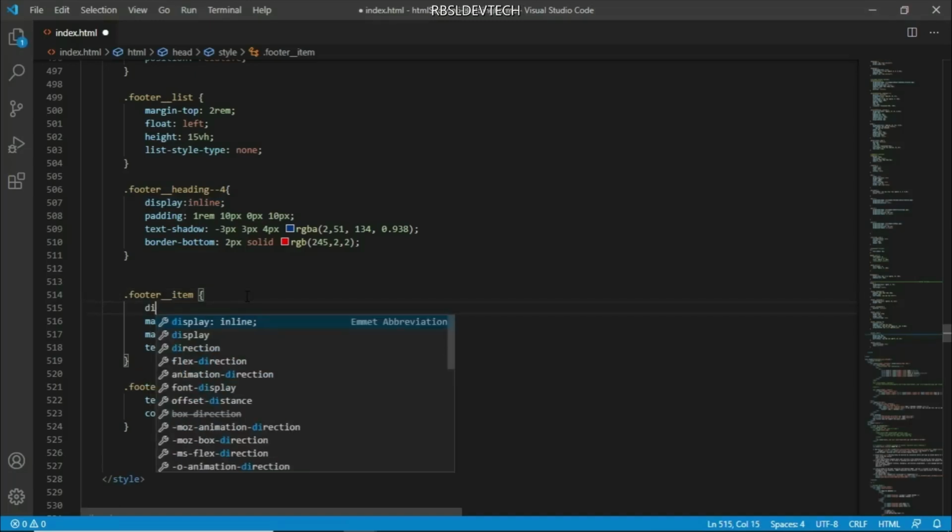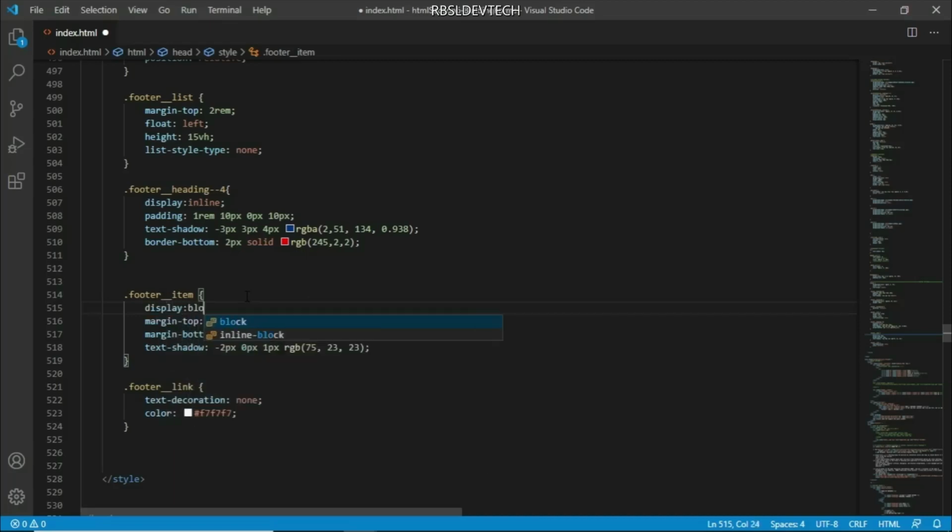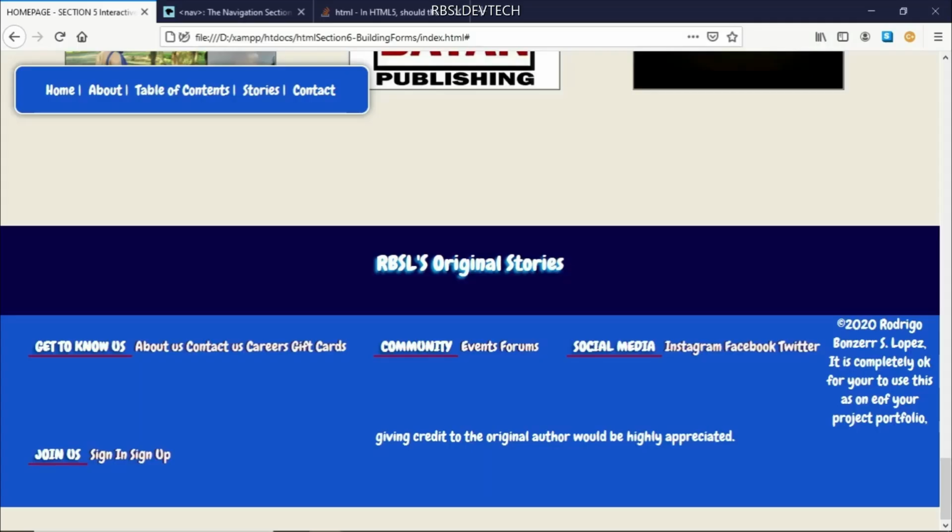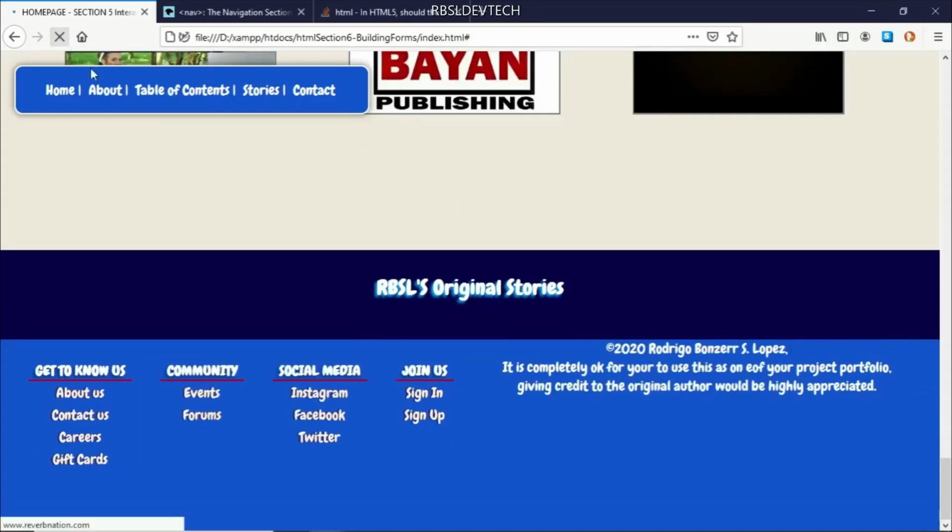So what we just need to do here is give this a display block. If you remember our exercise with the display property, and you figured this out on your own, very good. You're now an official debugger. You have found a bug in your code and we were able to solve our challenge here.